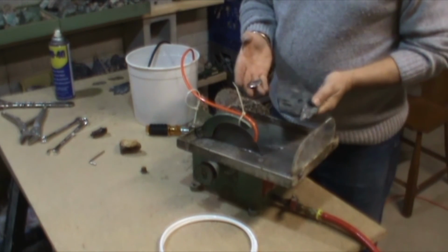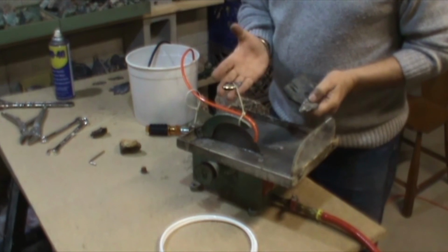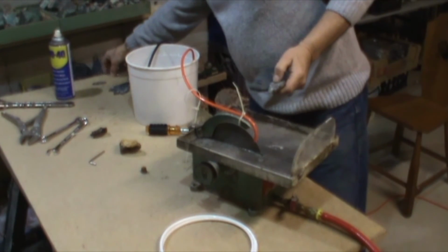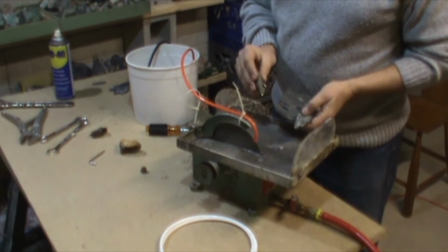If you are interested in these slabs, let me know, and you got some nice gabs here, nice silver that really comes out of these here.